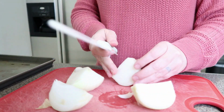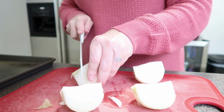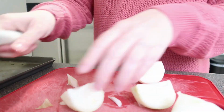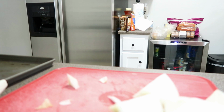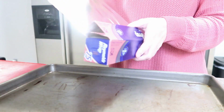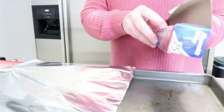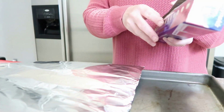And so I just wrapped those up and put them in the oven at 375 and baked those for about 45 minutes. And then I also made just a packet brown gravy to pour over top. And that gave it such good flavor and kept all of it moist, and I will never do them any differently. I've never really done the brown gravy on top of that before, and I will not make them any other way from now on.